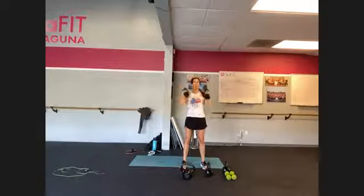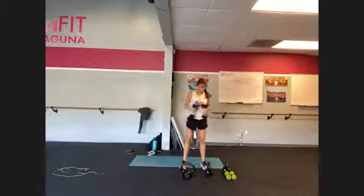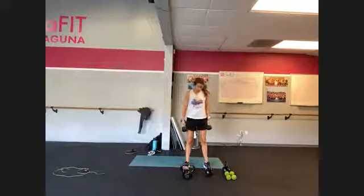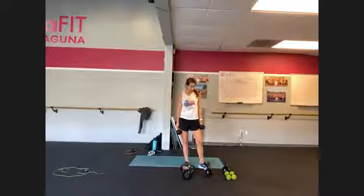12 reps. And then we got 12 goblet squats. So those goblet squats, you want to break that 90 degrees. So get nice and low. Feel free to drop that weight. It's better to get nice and low than to have that heavy weight.